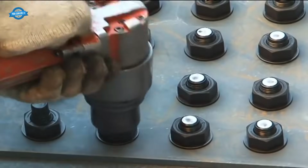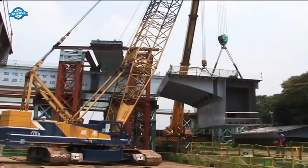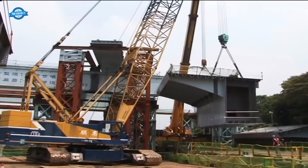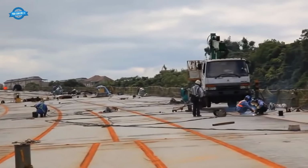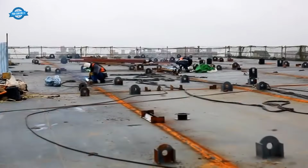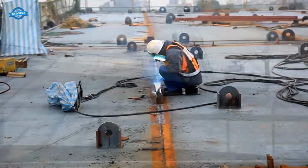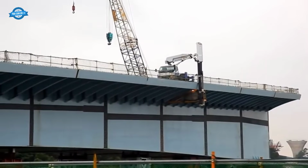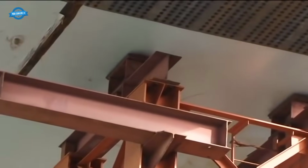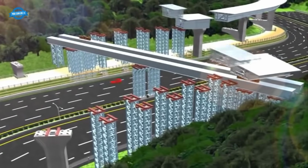Mechanical mastery. The method leverages a sophisticated array of mechanical equipment, including hydraulic jacks, support frames, guide rails, and counterweights, to orchestrate the precise relocation of the movable end. Precision in process. Construction follows a meticulously planned sequence: track beam support frame erection, track beam installation and advancement, main beam hoisting for the rotating section, beam rotation and closure, and removal of temporary facilities.